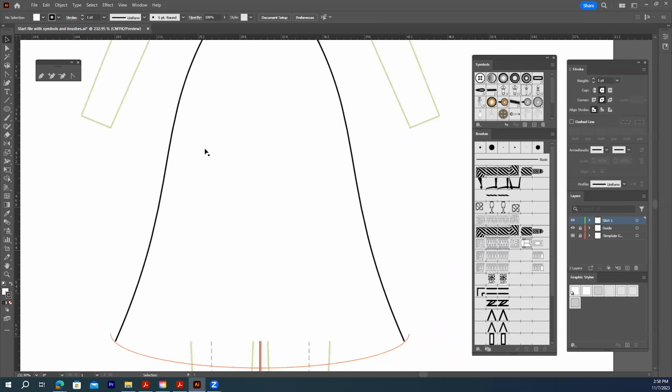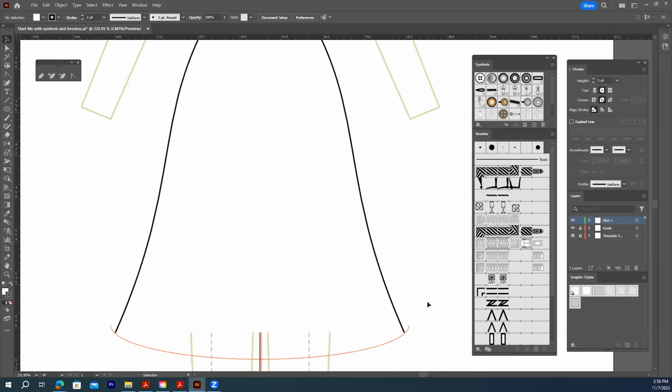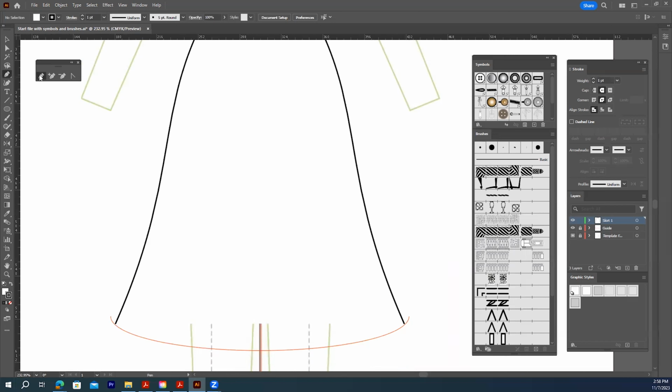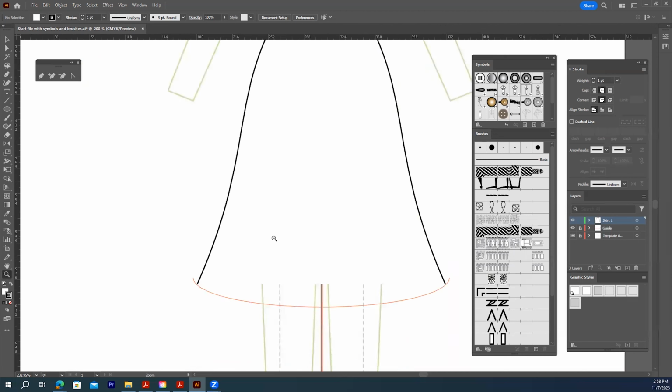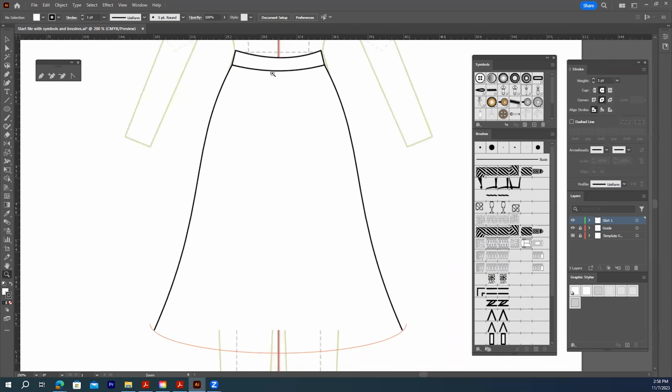First we need to create a draping line here. So again, take your brush tool and let me zoom out a little bit so I can see the belt. You can start from here or you can start from bottom. So I'm starting from here, from bottom. I already have my guideline, and make sure you don't have fill color. So remove this.